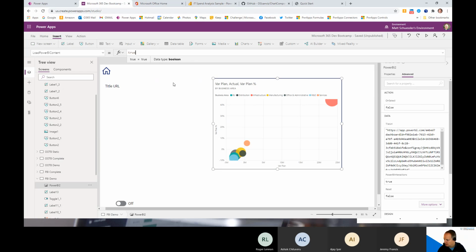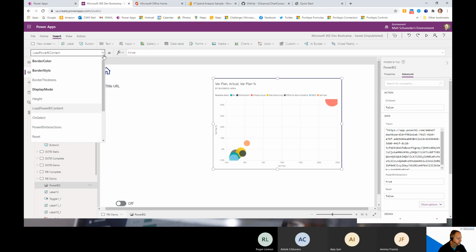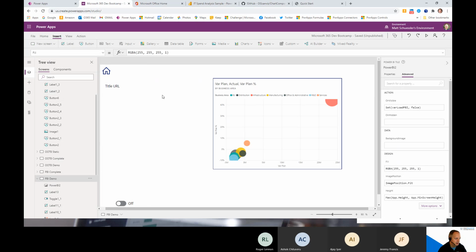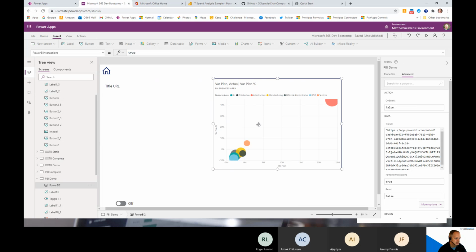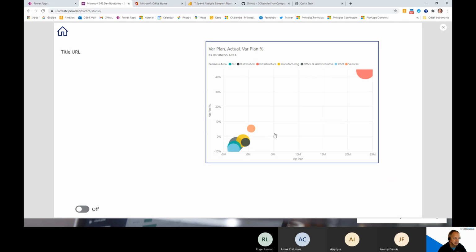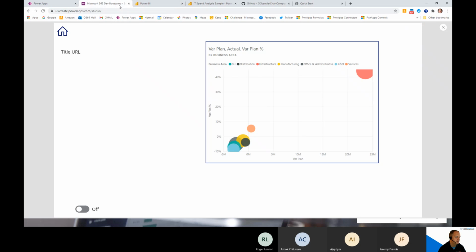Thirdly, one other value you're going to want to know about is Power BI interactions. If I click on this, it'll bring me to the Power BI dashboard itself and take us out of Power Apps and into Power BI. If you don't want that to happen, we just need to toggle that on and off. If you click it right now, it's going to open it up in Power BI for more advanced interactivity.